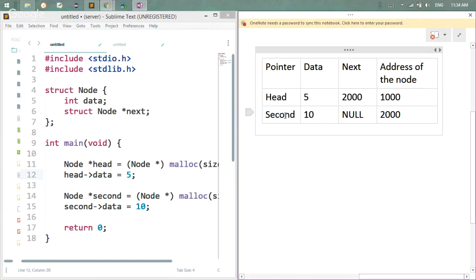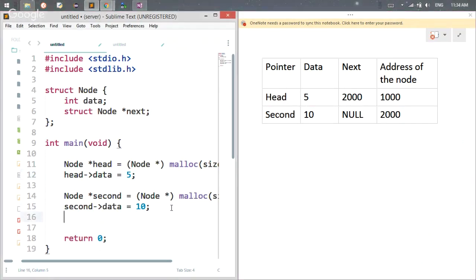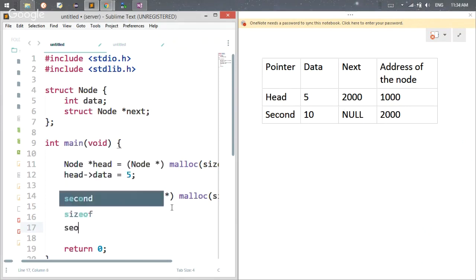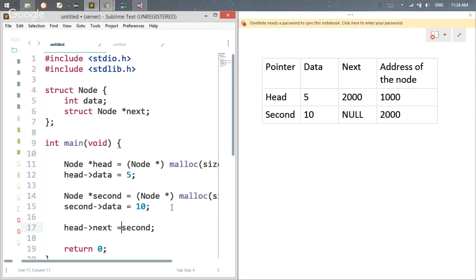Now, how do we get the address of the second node? Since it is a pointer, it will be holding the address itself. So the address of the second node is obtained by just using the variable second itself. And here I need to just do head.next is equal to second.